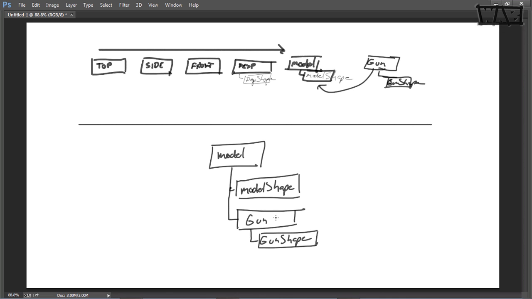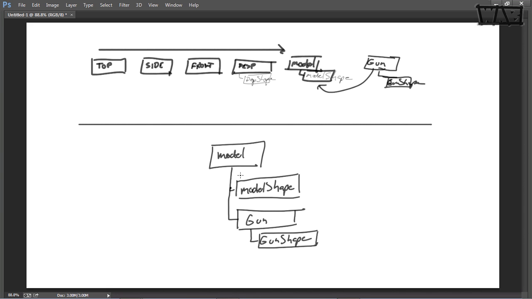Now, the translate information for gun is based off of its parent, which used to be the scene. So let's say model is not at the origin.